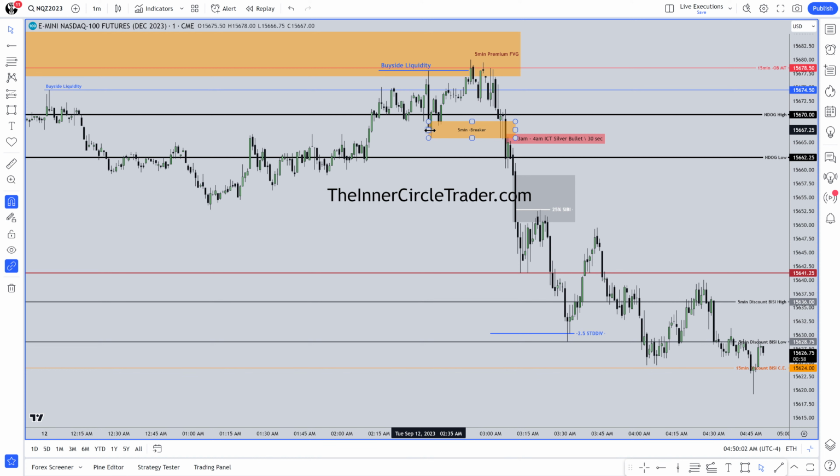Now, if we're anticipating the likely draw to a discount 5-minute buy side imbalance, sell side efficiency fair value gap, that's the levels I mentioned here, or maybe drawing down into that 15-minute time frame discount buy side imbalance, sell side efficiency consequent encroachment, the midpoint of that 15-minute gap. Look at the bodies where they're coalescing. Look at that right there. Isn't that interesting? And look what price is doing right now.